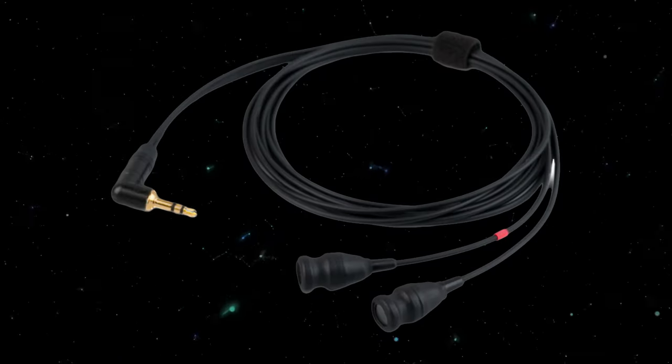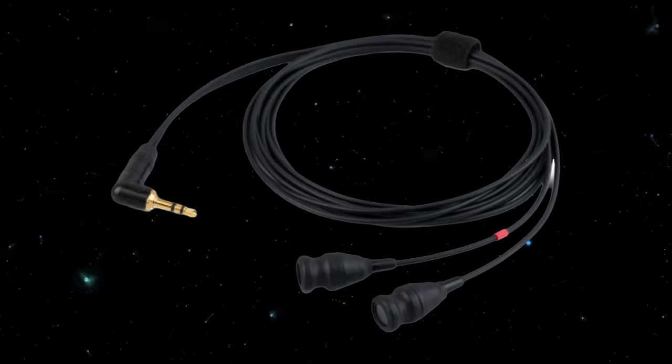There are electromagnetic sensors that detect electromagnetic energy fields and convert them to audio. A popular electromagnetic mic is the LOM Elektrosluch, which if you can secure a set would run you about $30, though other brands can cost much more. I own a pair and they are great — you can watch a video about them right here if you want.